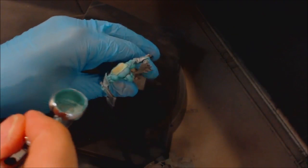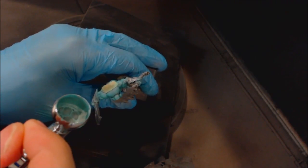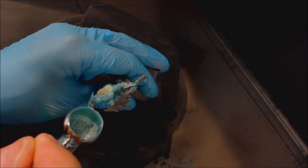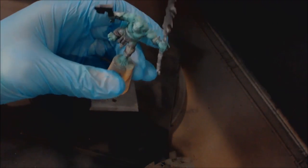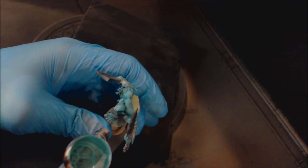Okay, now same thing. Now we're going to focus in on the tops of the muscles here. Knuckles, you know, just get some nice, bright spots in there. We really want to make sure that face is well highlighted because that's still going to show. And that needs to be the center of our focal point, right?